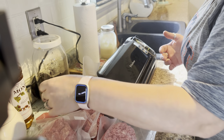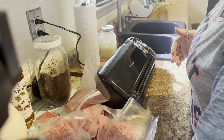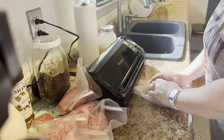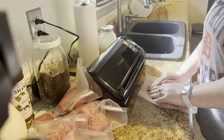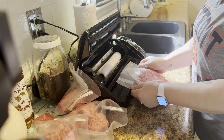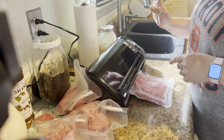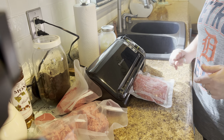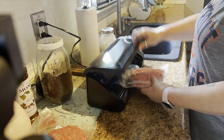With the food saver bags, I like to flatten the meat out as much as possible. That way it lays flat, fits better in the deep freezer, and it thaws a lot quicker. If you don't have a food saver, I really recommend that you get one — they are a great kitchen tool and fairly inexpensive. In my Amazon link there is the one that I use and recommend. So I'm just going to get all of these vacuum sealed up. Just like that — I have five packages ready.